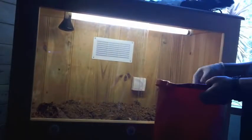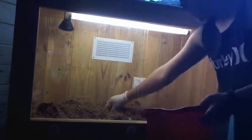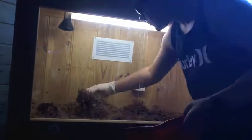But since I didn't have enough substrate, I had to just pick most of the stuff out, like his leftover food or his poo that I missed, I didn't clean up.